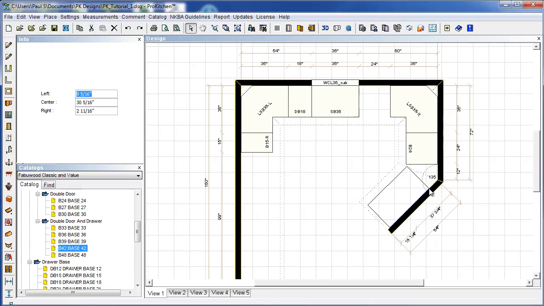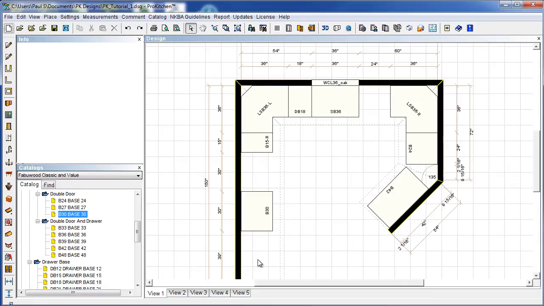And I know my measurement up there is 9 and 15/16. So we'll set that in there, and there we're set. With that guy, I'll come back in later and put in a filler. And then I want another cabinet, a base 30, and I want it over here. And I want it to be 30 inches from that cabinet. And I want it to be 39 inches from the other wall. So that's my left wall, 39. And that places it right in there for me.